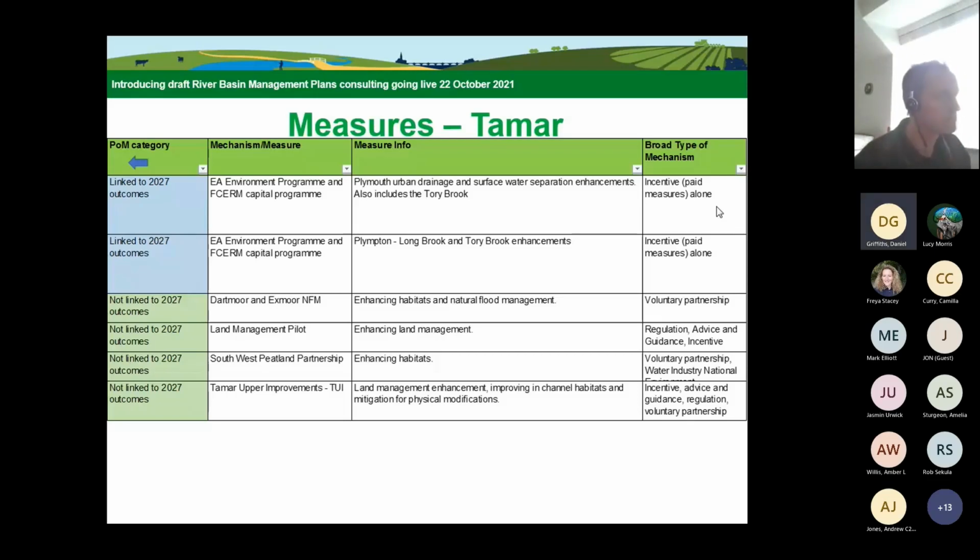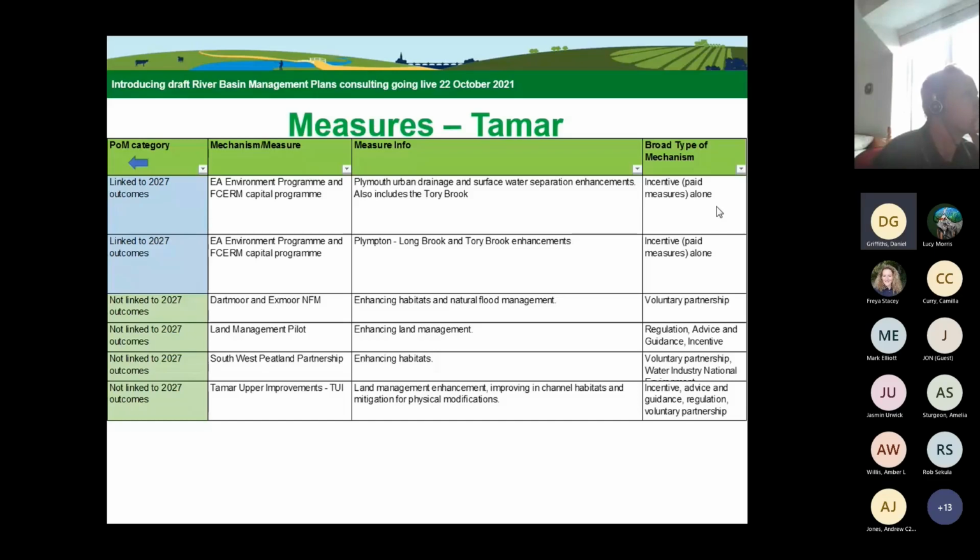I'm now going to look at data in the updated River Basin Management Plan and start with the measures data set. So the measures data set at the moment is held in a couple of spreadsheets which are accessible out of the Data Explorer. The first of the two spreadsheets looks at confident measures for the forthcoming River Basin Management Plan, and the definition is that these are highly likely to happen in the next cycle. So we've got a real good visibility and confidence around funding and also around the sort of practical elements of project delivery.